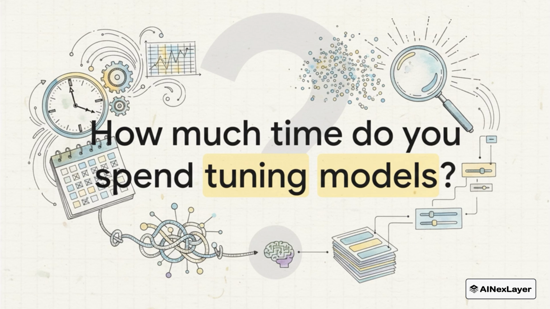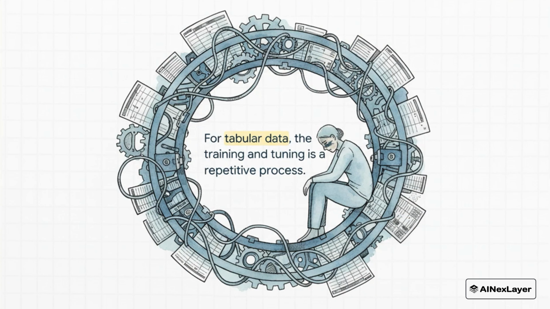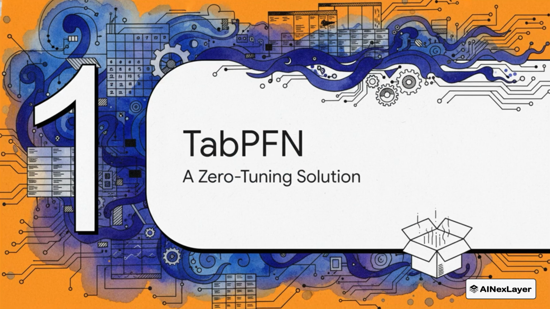Okay, first, let me ask a question, especially for anyone who's ever worked with data. How much of your life have you spent just tuning models? You know what I'm talking about, all those hours, maybe even days or weeks, just tweaking and tuning hyperparameters, getting those settings just right. Man, it's such a massive part of the job. And let's be real, that whole process gets especially painful when you're dealing with tabular data. You know, the spreadsheets, the databases, pretty much the stuff that makes the world go round. That endless cycle of train, tune, predict, repeat, it can feel like you're just stuck on a hamster wheel. But what if you could just skip that whole part? And that, my friends, is exactly where TabPFN comes into the picture.